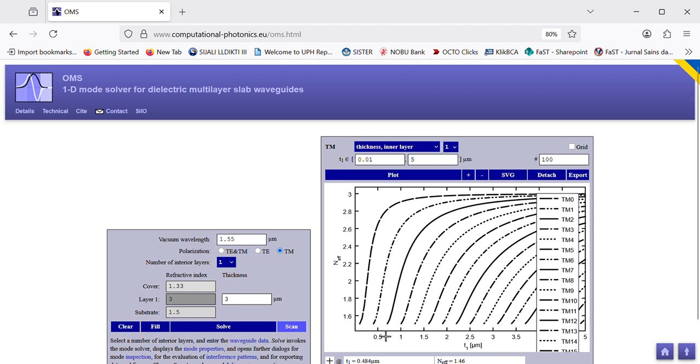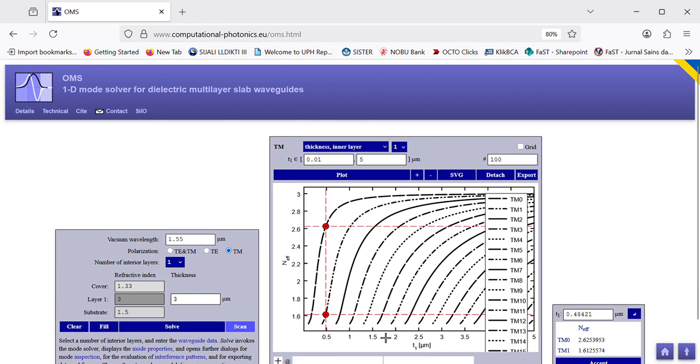If we click here, we can see for this thickness what the value of N effective is. Let's say we do it for a thickness of 0.5. We click here, this is the value. You can copy that and put it into an Excel file.